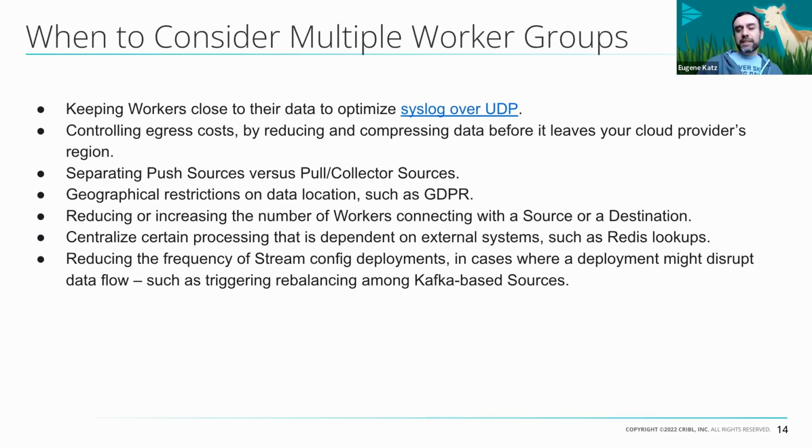And lastly, this has actually improved, I believe, with one of the recent releases. But there was a case where whenever you're deploying to Kafka-based sources, like Event Hub sources, it ends up triggering rebalancing because of the consumers leaving the group and then rejoining. So that's an approach where you have that worker group separately and don't have to deploy to it as frequently. We just refactored that for one of my customers: we moved the Event Hub consumers into their own worker group, and that gets changed once in a while, not as frequently as the worker group that's actually processing the data, formatting it and sending it out elsewhere. So that would be another example of why you might want a worker group.